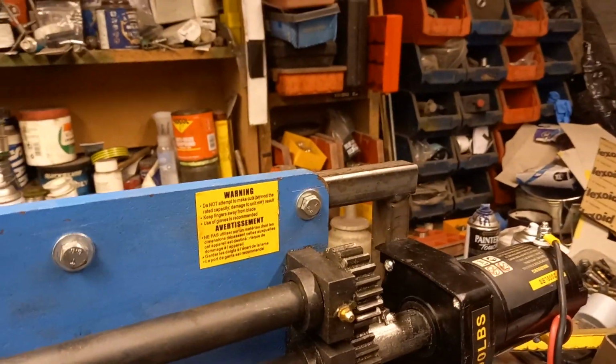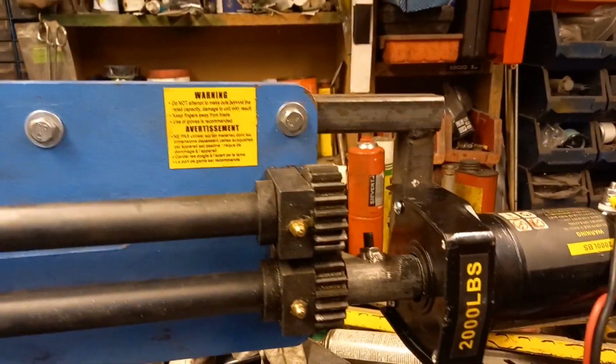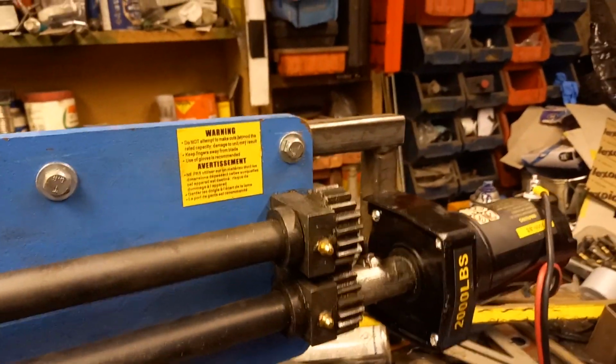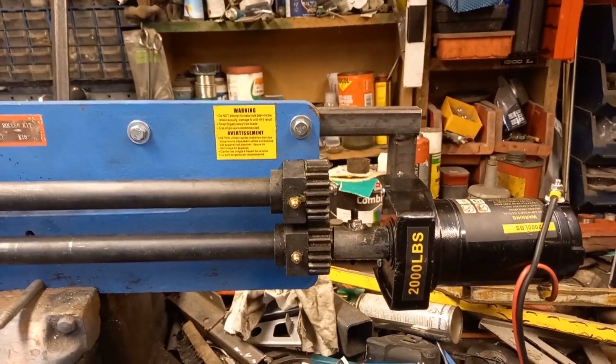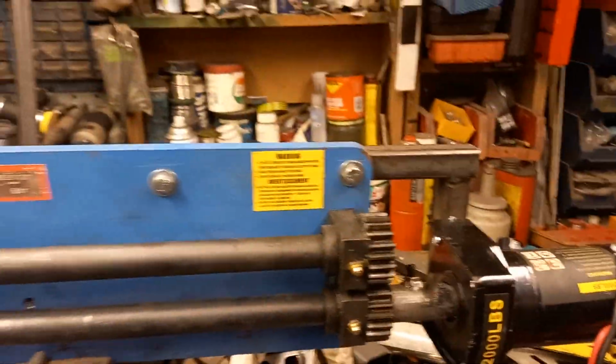So it's nothing flash. I've kept it as simple as possible. I'm going to try and keep it as light as possible. If this works as it is, happy days. If I got to start strengthening it up, then so be it. I'll cross that bridge when I get to it. But this has worked quite well. So this is the speed controller, and it's all running off a battery for now, and I might keep it like that because I've got a solar panel which charges up the batteries for me.